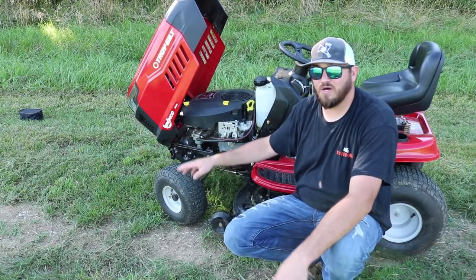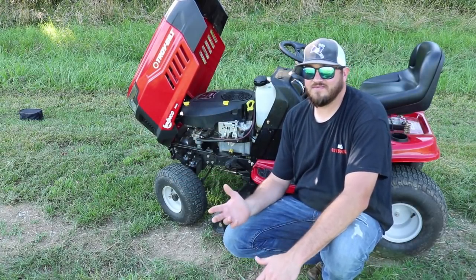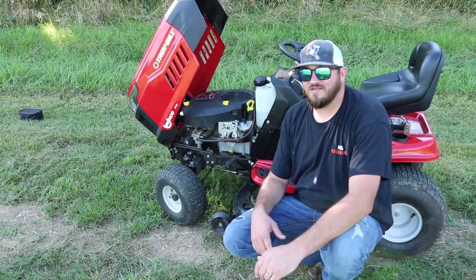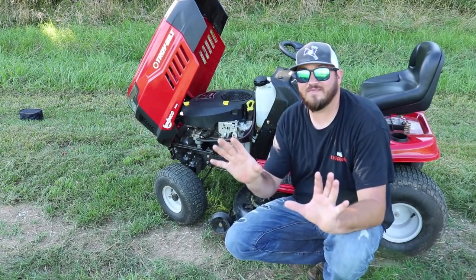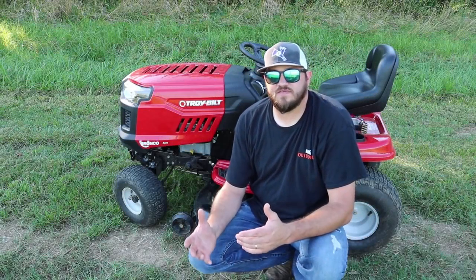You take a step down and get the Pony for the Briggs & Stratton. If $200 is going to break you, then I guess buy the Pony. I just don't like Briggs and Stratton — that's my opinion. So let's talk about everything else now. Let's talk about the chassis.